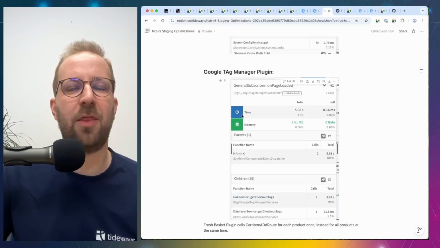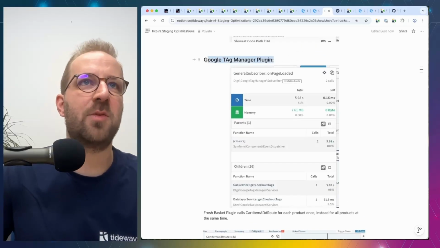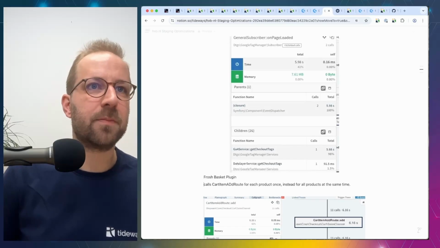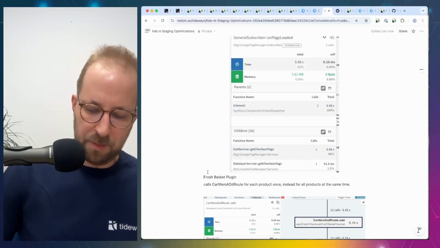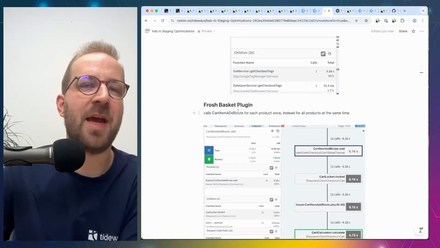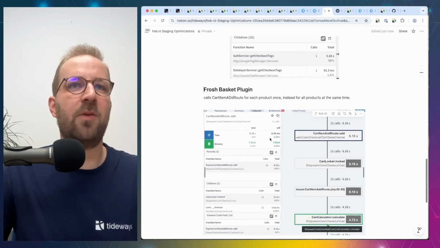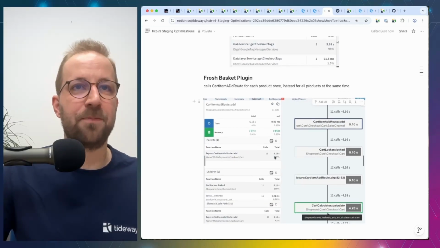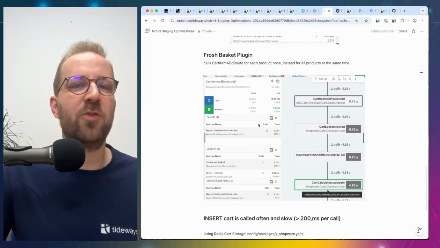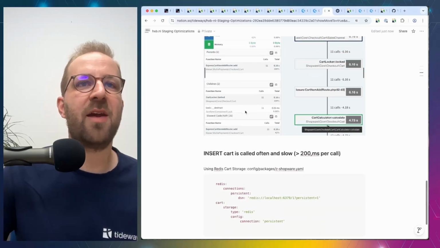So down from, I think, 15 seconds originally to 7 seconds was this step with the first change that we did. We optimized the Frosh Share Basket plugin, because for every item in the shared basket, it called the cart item add route once. So the same problem with this one. And we modified that code to call it only once for all the products in the shared basket. And that improved performance down to 5 seconds. So there was a lot of time saved there.